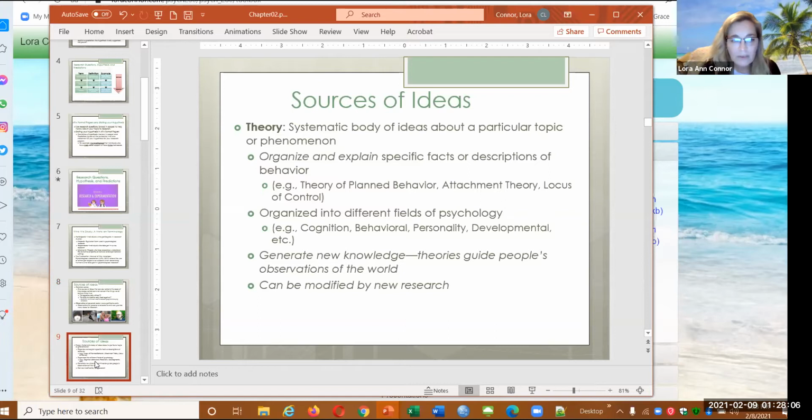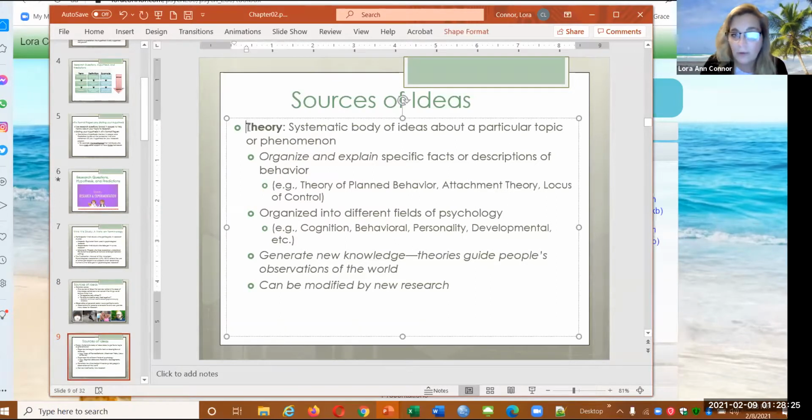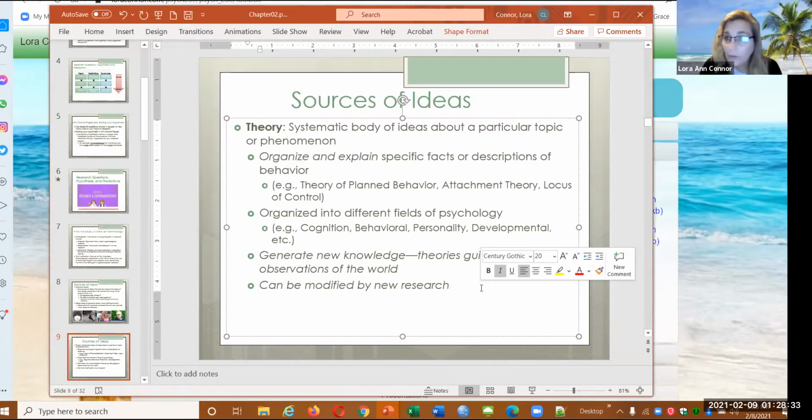Also, just using different theories. You might want to test a theory. Remember, we were talking about the difference between basic and applied research. Basic research is research that tests and comes up with new theory, right? So you might test a theory. That might be another thing. You might come up with research that is useful to help others, which would be applied research.